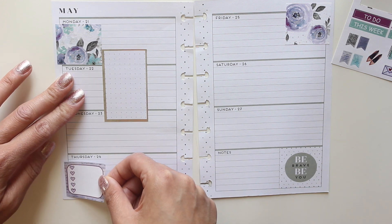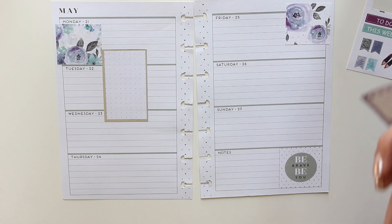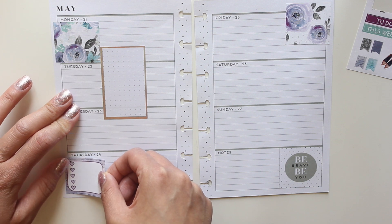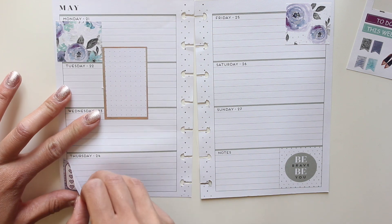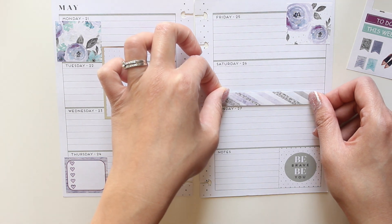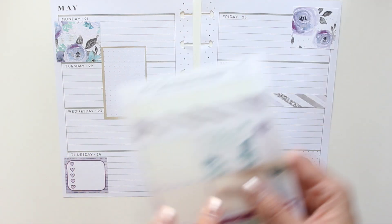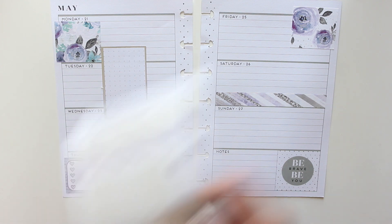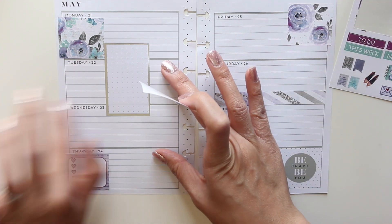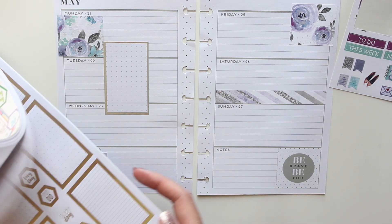Let's put it down here — I feel like I need it to layer with something. It's just a matter of what. It's gonna be a very simple spread overall anyway, but it would be nice if I had some deco to go with it. So maybe I'll put that there, put this over Saturday and Sunday, and then — do I want to do with this one? Because I'm inevitably gonna put a box over Saturday and Sunday as well, so maybe we'll leave that for now.